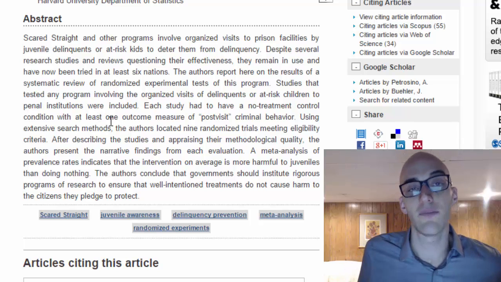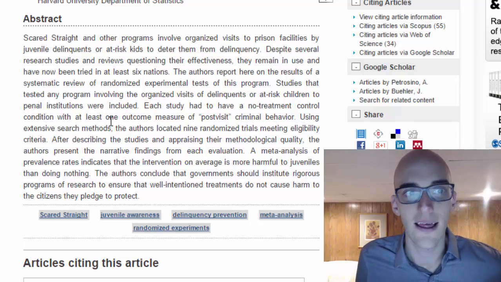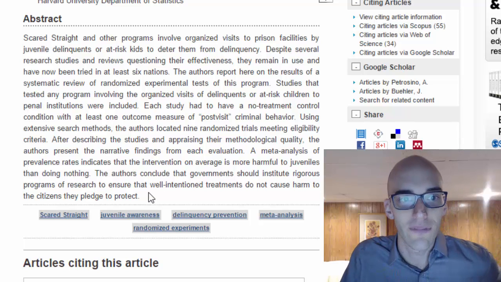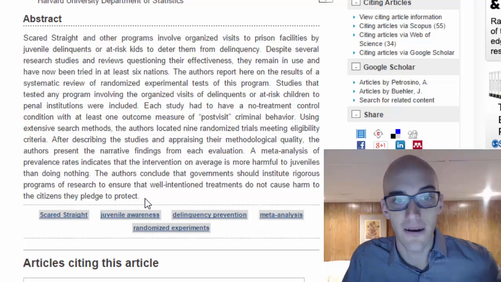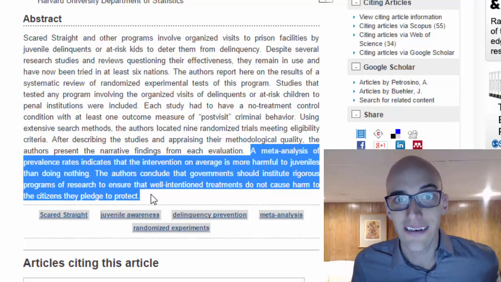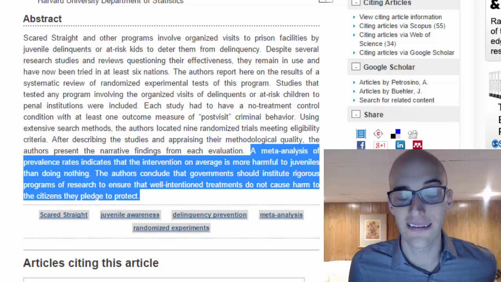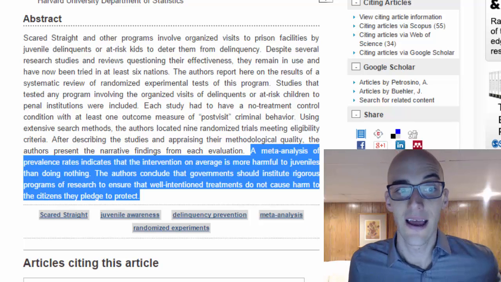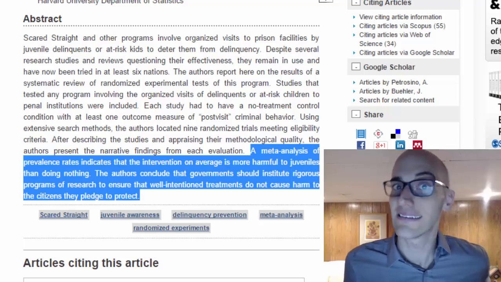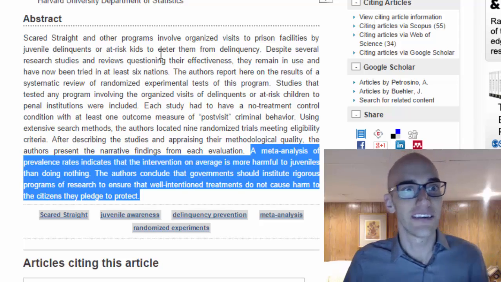But if I were to pull up this article or figure out where to get it online from PubMed or the UWM library, I could look through it and say whether or not it was an effective program based on their results. For this one, just looking through the abstract, this one might be of interest to me because it says the meta-analysis of prevalence rates indicates that interventions on average are more harmful to juveniles or do nothing. So that doesn't sound too promising for us, unfortunately.